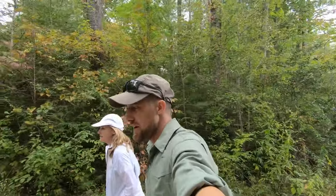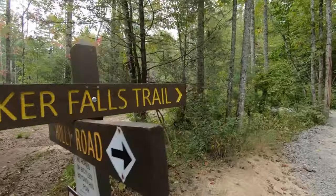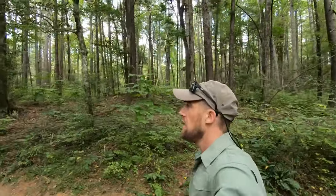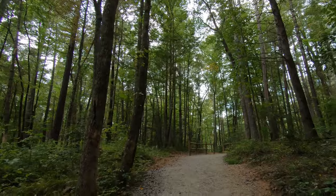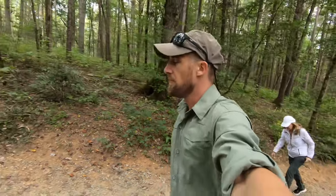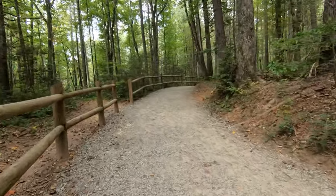It's a nice day out today — high of about 70 degrees, so it feels nice out. Really nice trail so far, right in this big forest with these huge trees. It's been a pretty easy trail — not too steep or anything. It's not paved, but it's a pretty well-maintained trail.